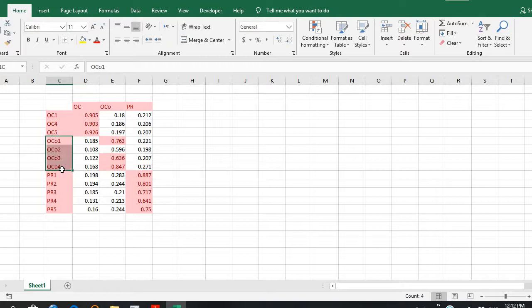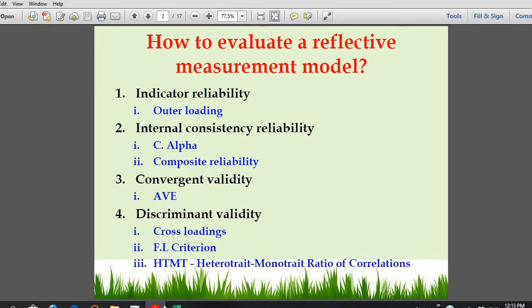And all values of commitment, are they loading on OC commitment? This one is a little problem, but this is even loading more on OC commitment than other ones. And same is the case with the performance indicators. They are loading high on the construct of performance. So on the first measure, cross loadings, discriminant validity is established.